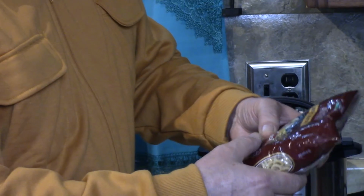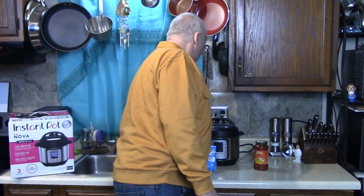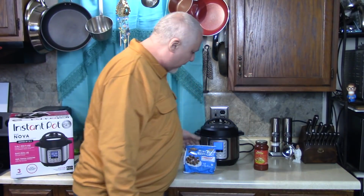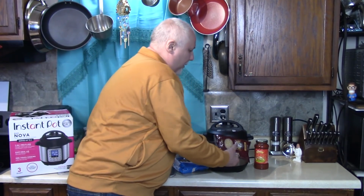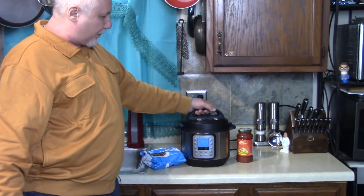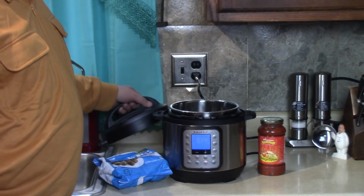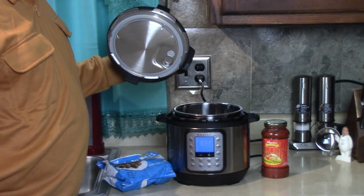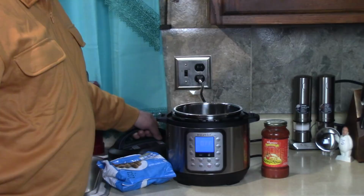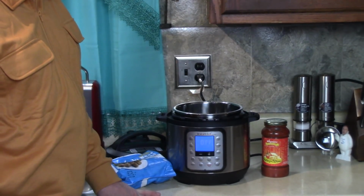This is 1 pound. I'm going to only make half of this. I'm sure I could put the whole pound in, but for our meal right now, half is going to be good. There it is. Remember? First meal. I did the water test, which I never did in any other pressure cooker. But I wanted to clean it out, and I figured, what's a better way of cleaning than boiling hot water in there, right? So I did the pressure test for 5 minutes, and it worked great.